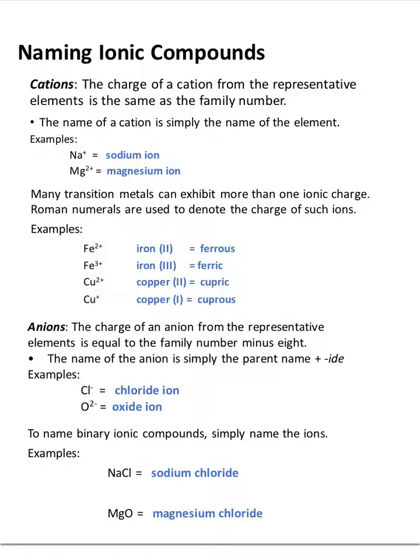On another example, if we were to take MgO, what we would do is just take the two ions. I apologize, that says chloride. It should say oxide. And you just name it as you would name the ions, but you take off that ion ending. So it would be magnesium oxide. Now notice there's not any prefixes or anything like that. It's just naming the pieces directly off the periodic table. And we'll notice it's a little bit different when we start talking about covalent bonding.